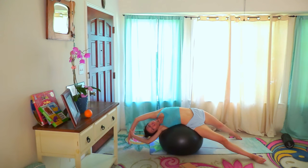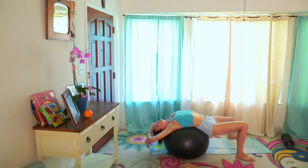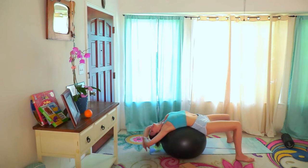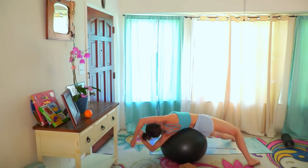And this is delicious. If you don't have a Swiss ball, totally get it for this one. It's for uneven hips and uneven shoulders, spine issues. All right, quick back to center. Ooh, this is getting to be on the opposite side.